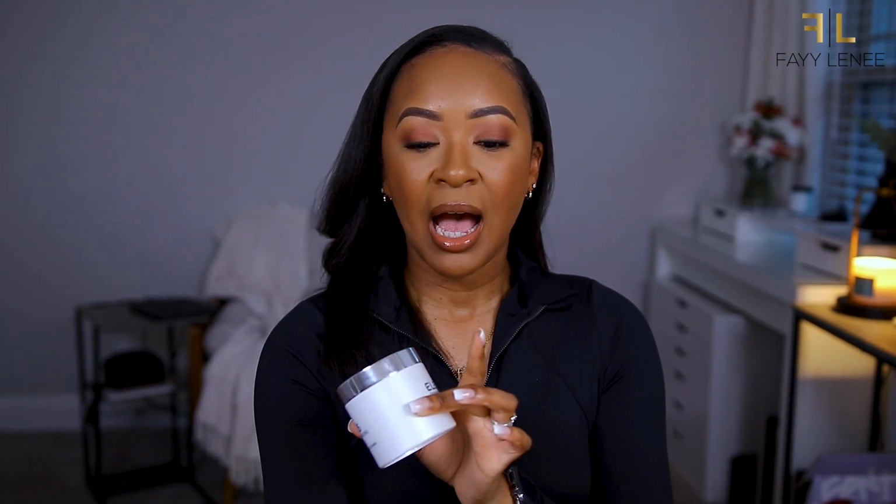Girl, these fire. Now this is another product that is a little bit pricey, I'm not gonna hold you, but I did see when I was looking on Sephora, because I was looking to repurchase some of these, they just came out with a mini size version, so you can get a set of 14 to try out, or for travel, whatever the case may be. There's an option where you can get a smaller amount that is obviously gonna be cheaper than getting the full size, because this is like $60, okay? It's worth it, but it's expensive.